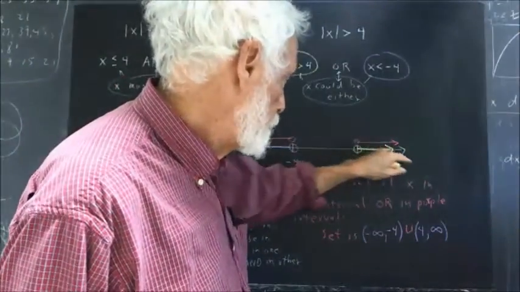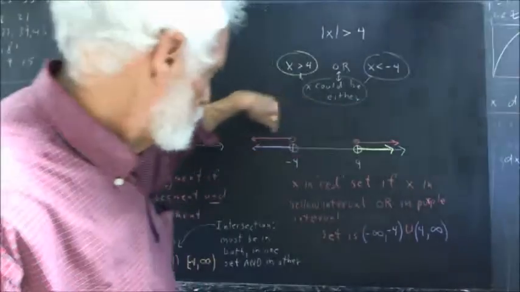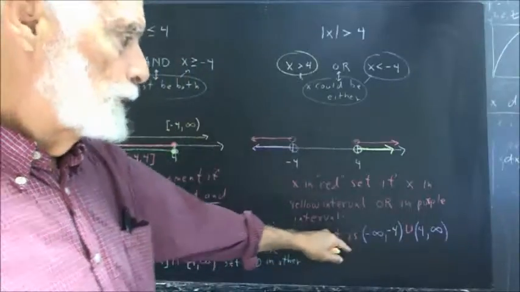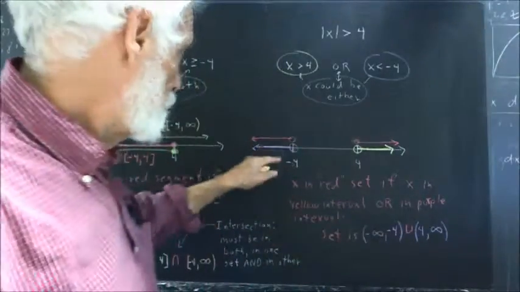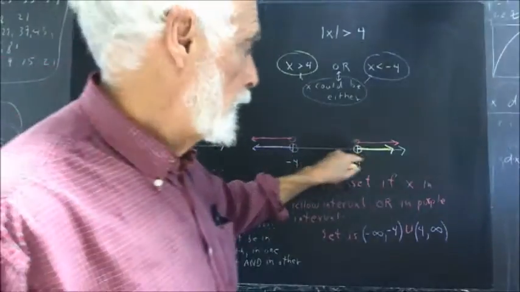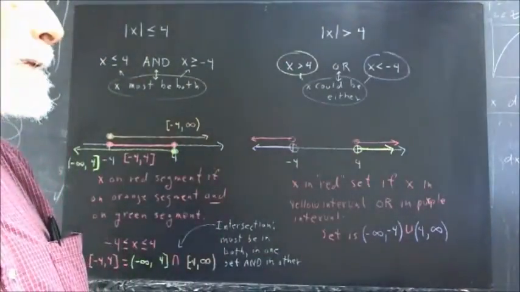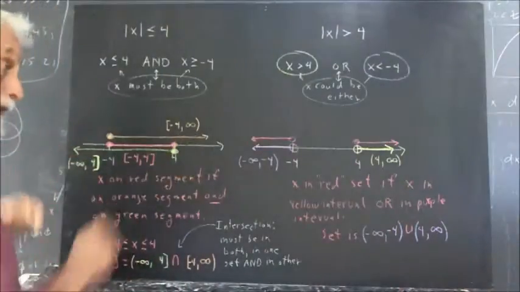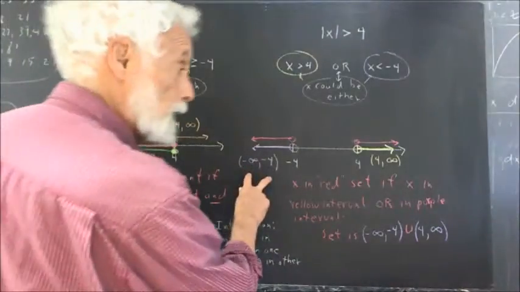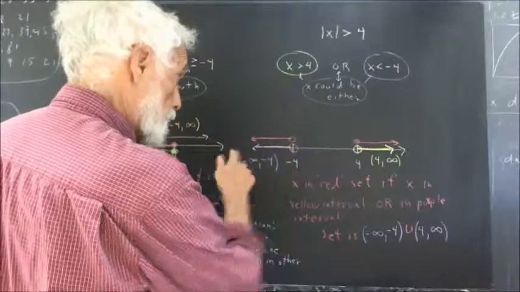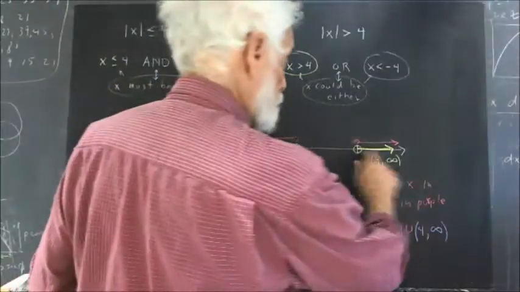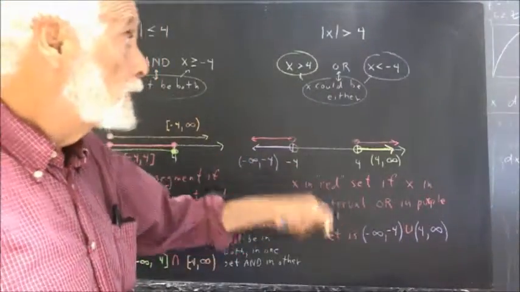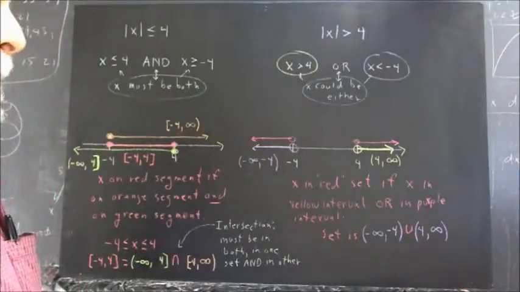if it's in the yellow interval or the purple interval, and the red intervals that I've drawn here, two red intervals, embody both of those, and the set we would write as the union of the set (-infinity, -4) and (4, infinity). Now I believe everybody will understand what I mean by these two sets, since they're so similar to these sets in the notation, but I've gone ahead and indicated very clearly that this set is the set (-infinity, -4) and this set over here is the set (4, infinity). This set is the solution to that inequality.